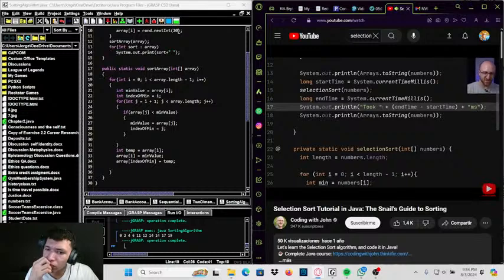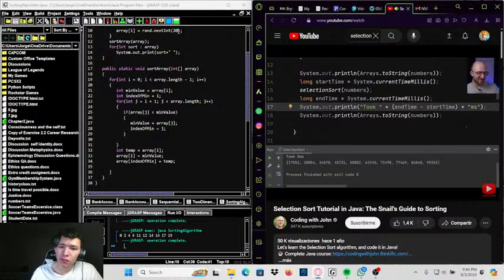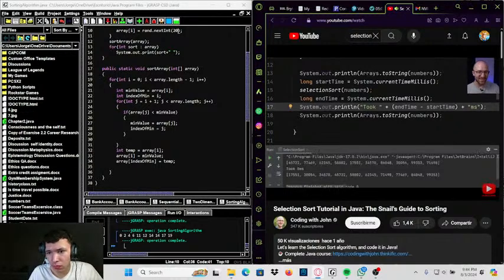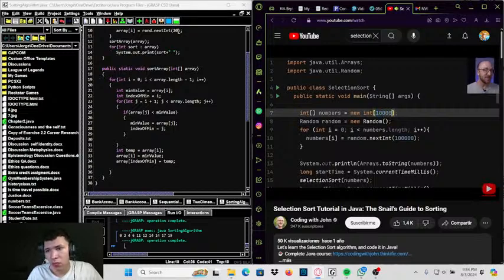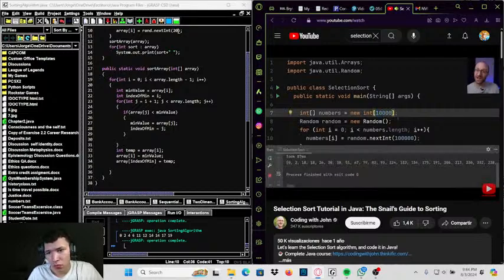Okay, now let's go ahead and give this a run to make sure it works for our teeny tiny array of 10 ints. All right, so for an array of 10 ints, it took basically no time at all, which is to be expected. Now let's take it up a notch, and let's say we wanted to sort, let's just say 10,000 ints. Okay, so for 10,000, it went from 0 to 87 milliseconds. So it returned pretty quickly, but it's kind of starting to slow down.